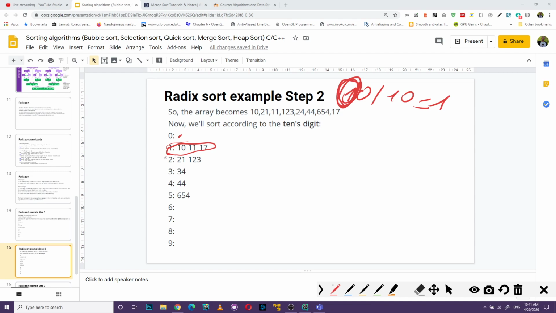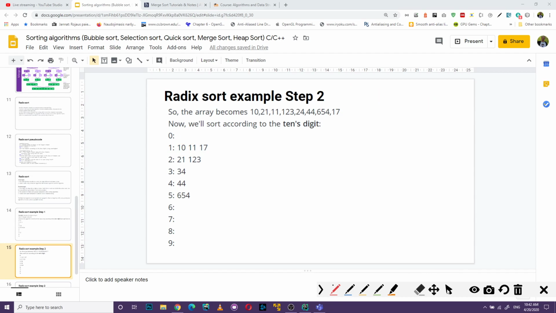We're moving here 10, 11, 17, 21, 123, because we take this number, this number, and this number in the tens digit.